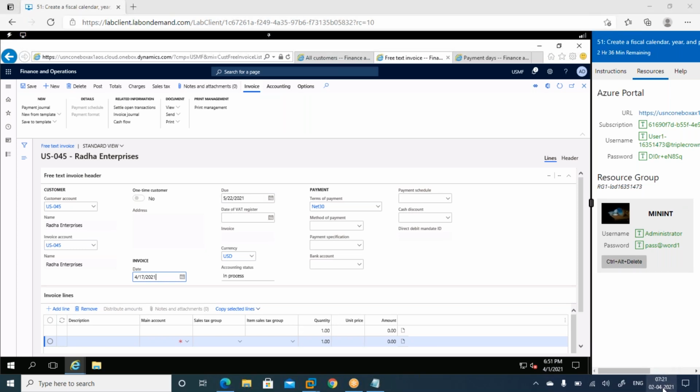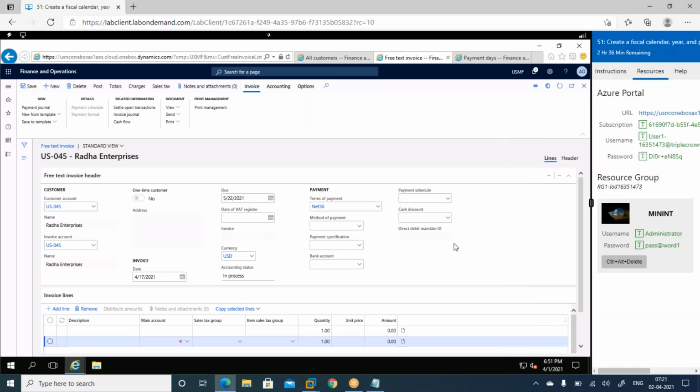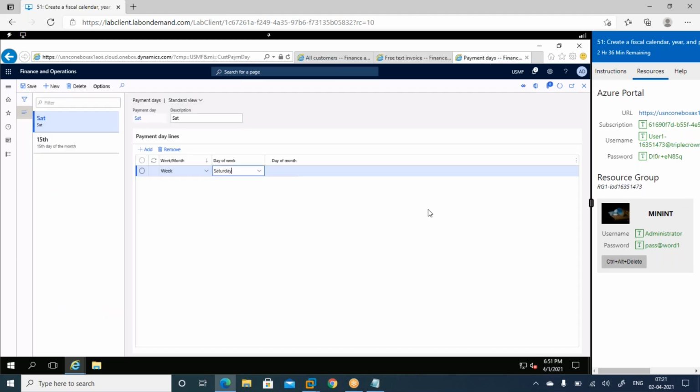Let us verify 17th May. What is the date? 17th May is Monday. Then next Saturday is 22nd May. Make sense? Yes, everyone. Okay, I hope it is clear about payment day, a small function.